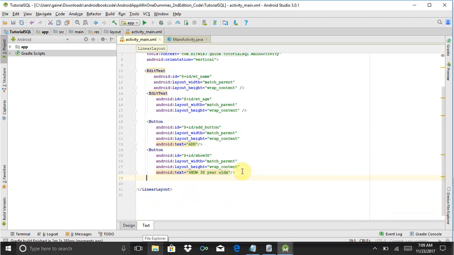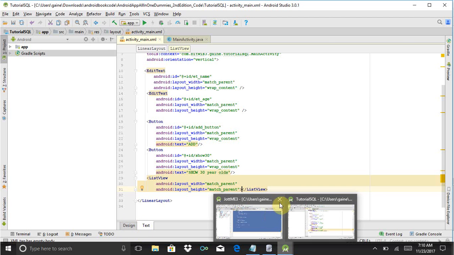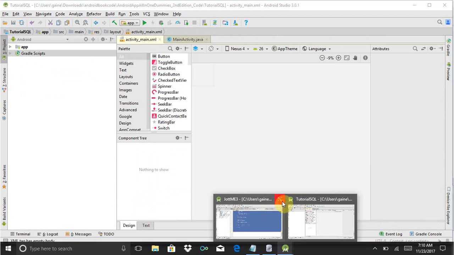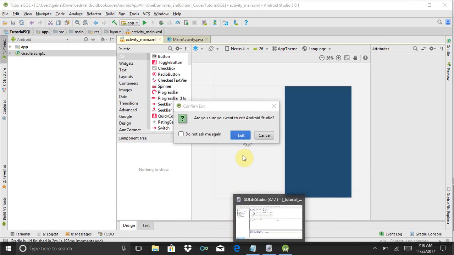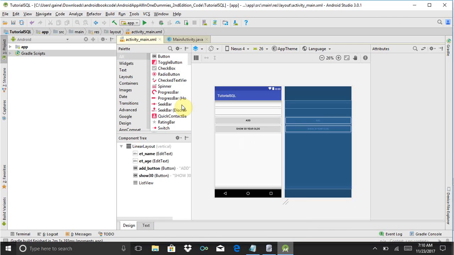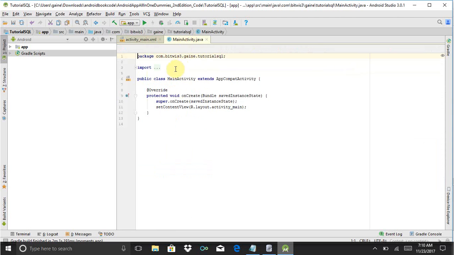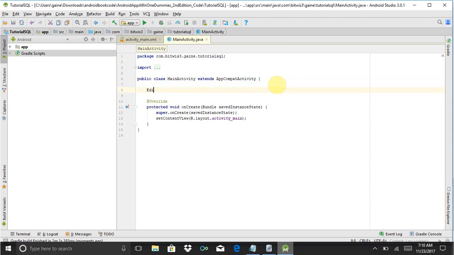And then after that, we will put our list view in. Let's see how this looks. Yep, just like we wanted it. And there's a list view, there's our buttons, and we're just going to go over here and find them.